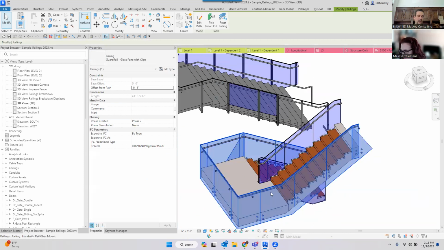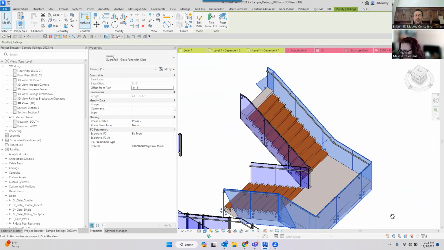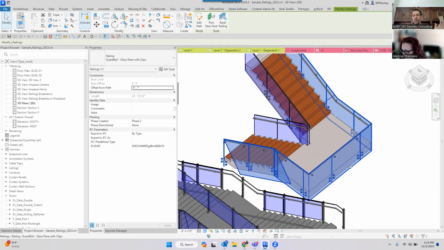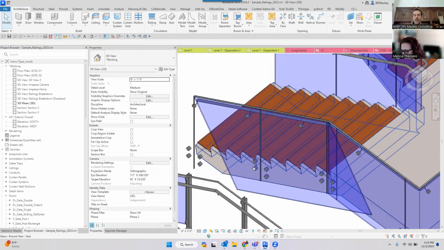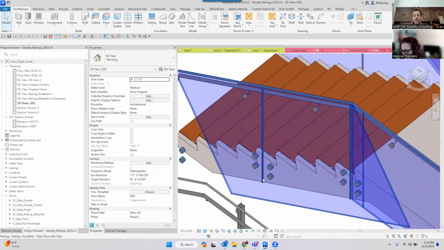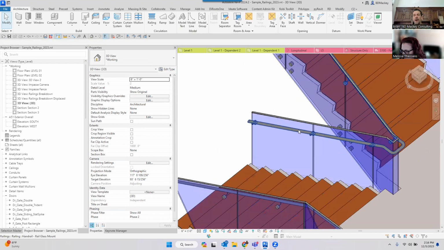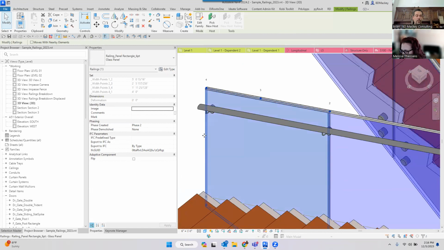So when it starts doing these crazy things, again, most of the time for me in a schematic design, I don't care. I leave my railing like that. I'm okay with that. It's schematic. It's probably going to change or get VE'd out anyway. But once it comes down to it, I can still take this same railing I had, and I've still got these little glass clip extrusions in here to represent this. And then I start replacing those with adaptive components.